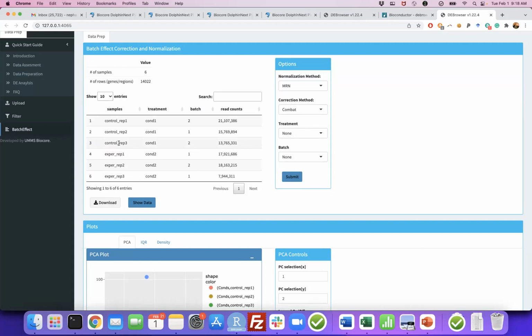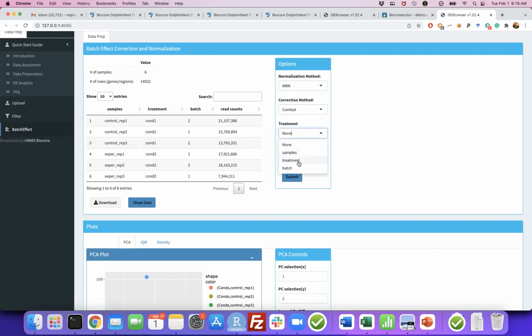Otherwise, you cannot do the batch effect correction, because what it is doing is using all the treatments together, all the controls together coming from different batches, and adjusting the medians, for example. So it is doing such a kind of normalization. So make sure that in all the batches you have, you can have multiple batches, by the way, maybe 3, 4, in each batch you have to have every single condition you want to correct. Otherwise, it's not going to work.